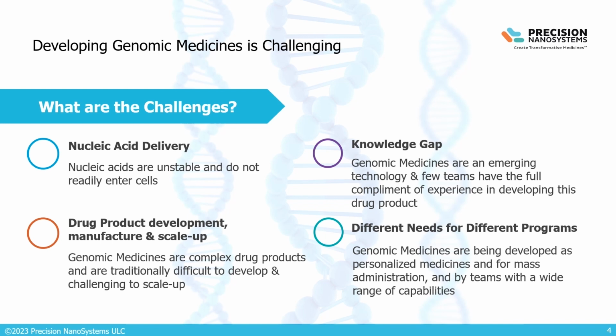Although genomic medicines hold significant potential for the future, there exist a number of challenges in the path of transitioning these therapies from lab to clinic and commercialization. Number one, the inherent nature of the nucleic acid itself. Molecules like RNA have lower stability and are prone to degradation in solution. In addition, they are polyanionic, negatively charged structures, so they're hard to uptake into the cells. Most often they need a delivery system for transfection of this nucleic acid into the cells.